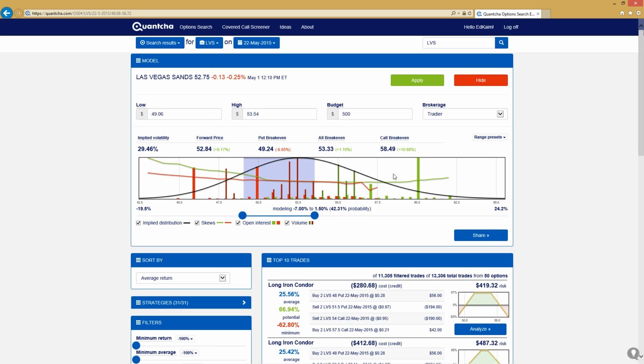We can see that there is still quite a bit of optimism among a lot of people here, with this call break even being as high as nearly $60 a share. But there is also some good bearish sentiment that should work in our favor here. And we can see there's a lot of volume in the puts in the lower frame. So if we hide some of these, we can see that the current volume of puts is outselling the volume of these calls up here. And we're going to probably put in a little bit more money behind this trade. We'll go up to $1,000 as a baseline investment for our budget.